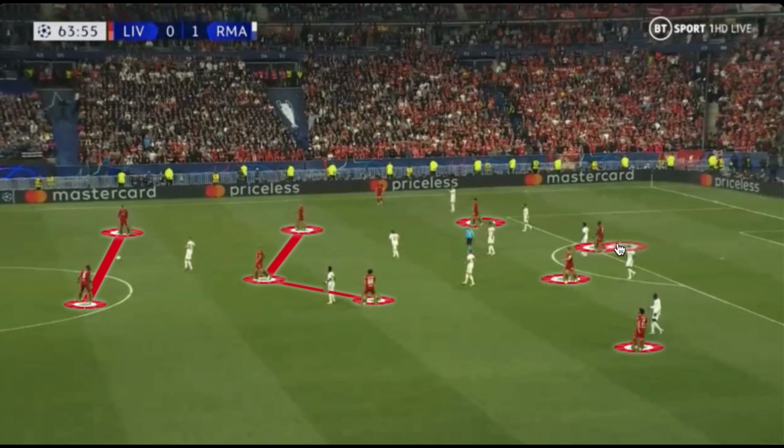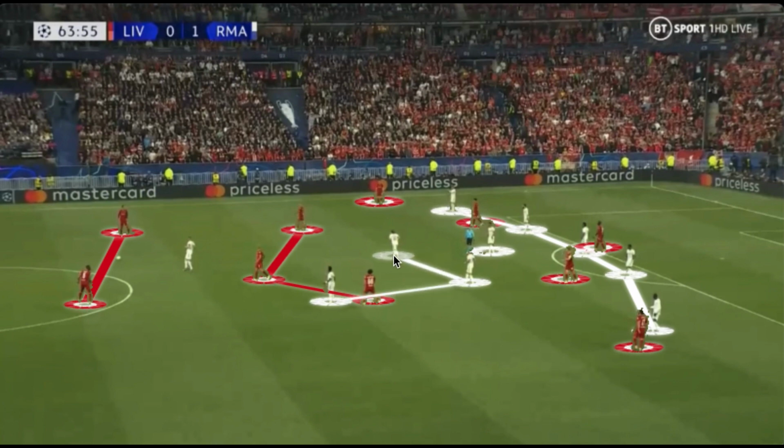So with Mane creating height, Luis Diaz inverting, we have Andy Robertson creating width. Then in response, we see Real Madrid go with their back five to then give them a greater span of width in their last line of defense. Casemiro protected his central defenders by just screening passes into the central area. And we have an off-centered midfield three shape with Modric and Toni Kroos working together to then gain access to the second line of Liverpool's build-up.